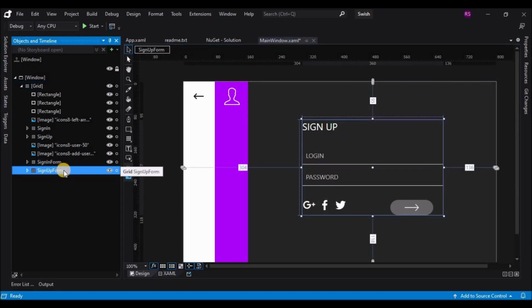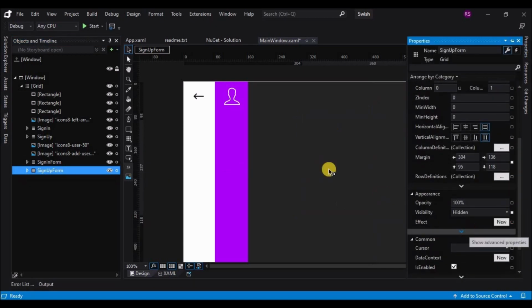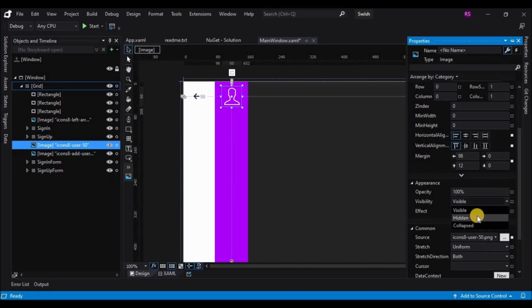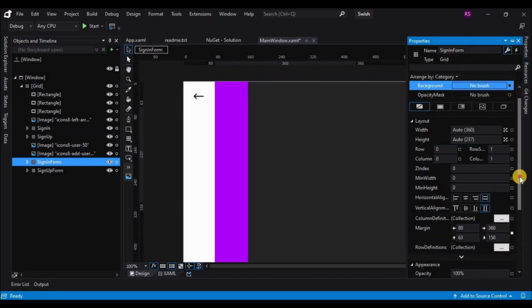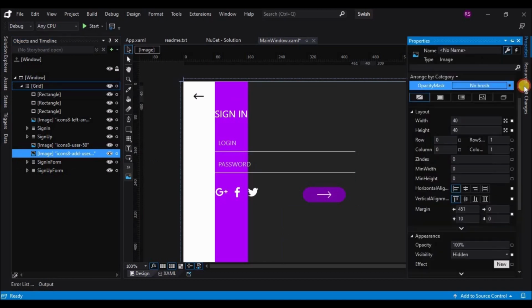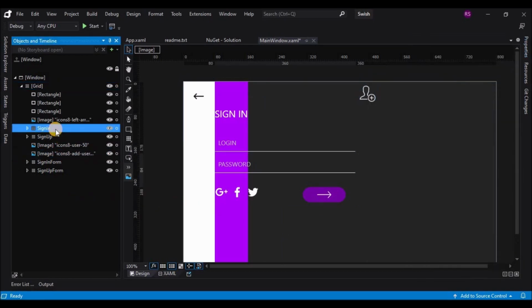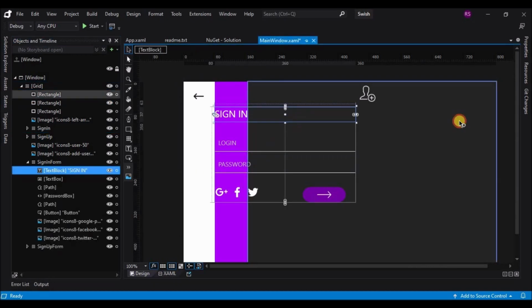So similarly we'll have to decide the look when you click on the purple area, which will be the sign in option. So now let's hide the other things and make the sign in visible, and also make the sign up image visible and hide the sign in image.